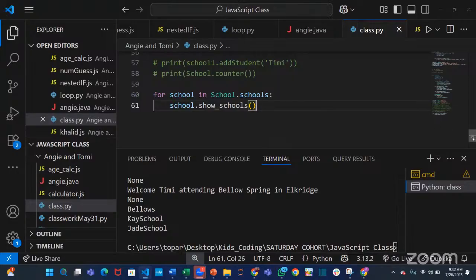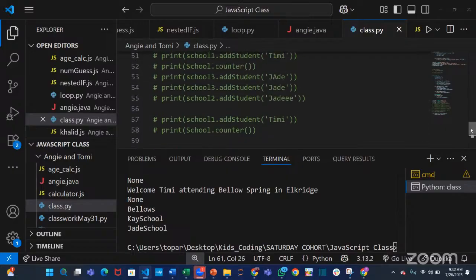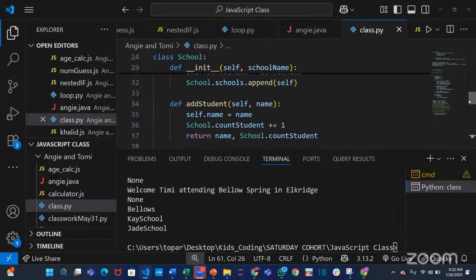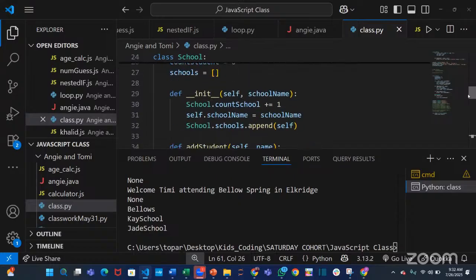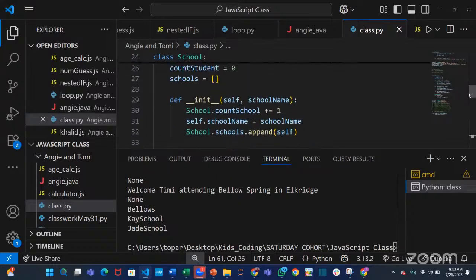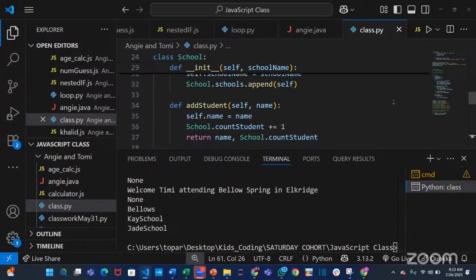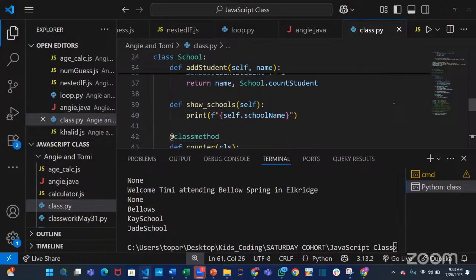So now, can you explain the logic that you used to display all the schools created? Okay. Go to the function. Yeah. So this show schools function, right? I just created the show schools function.